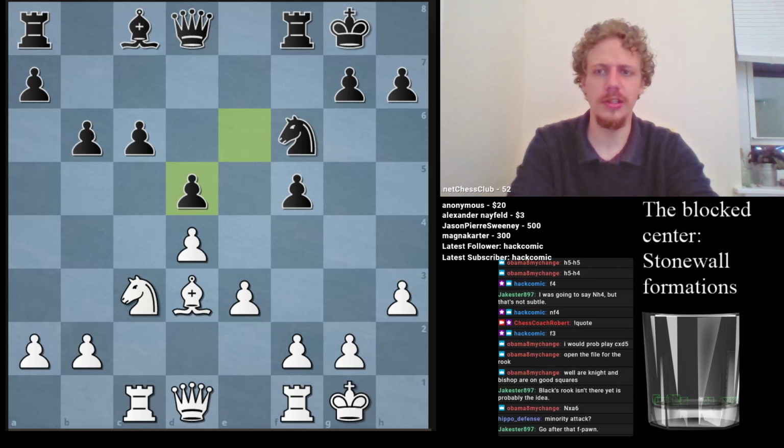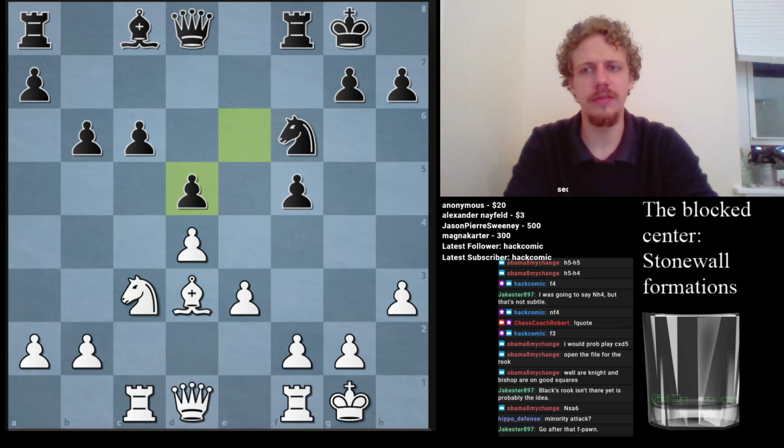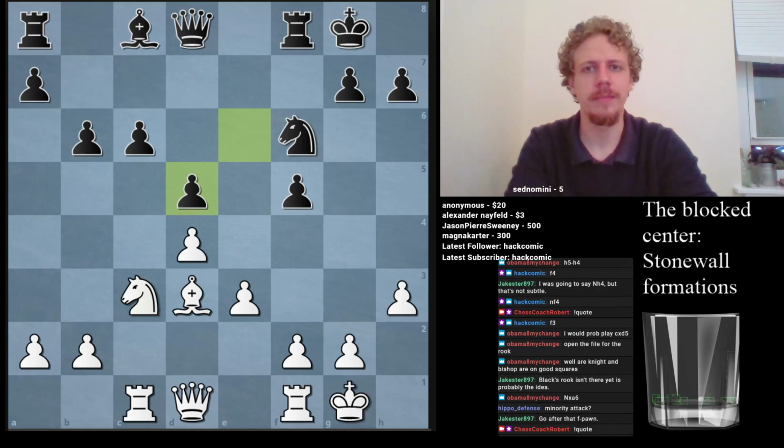So in a position like this, when you have a smaller number of pawns on the flank, it can be profitable to advance those pawns and attack the enemy pawns. This was considered completely false and ridiculous chess at the start of the 20th century. There was even one commented game by Steinitz where in the tournament book they said, I don't know why Steinitz played like this. All he's doing is giving a passed pawn to the opponent. But he was just way ahead of his time. Like, people didn't really understand. So the way we start the minority attack is with b4.